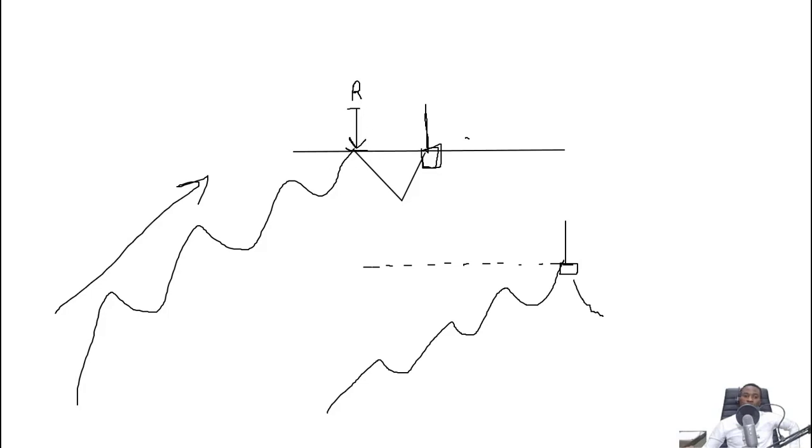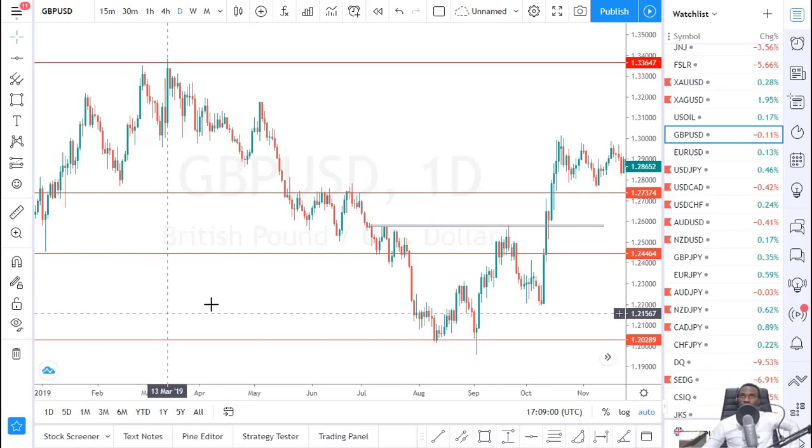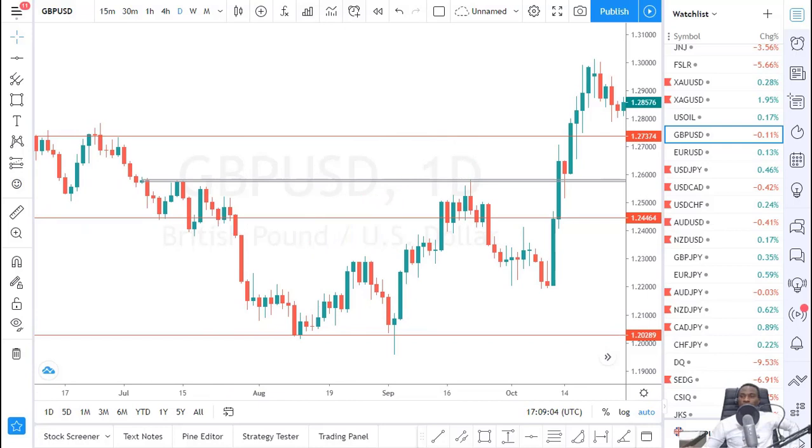You can see on the chart we got right here, on the chart of this British pound sterling, we once had a previously tested level right there. Price retested again, thereby validating this structure. So look out for a previously retested level before you initiate a pin bar, maybe for a reversal or for a continuation as well. But for continuation, not necessarily all the time you got to look out for a once previously retested level, but you got to be very, very careful.